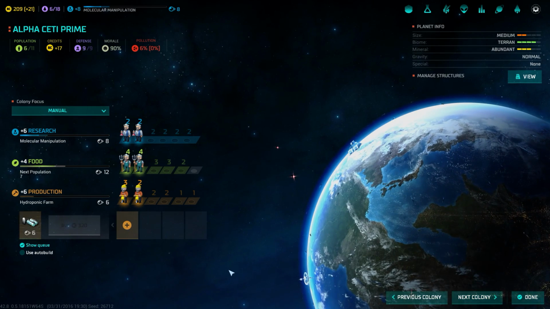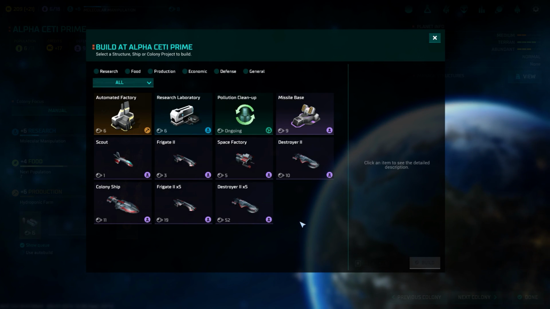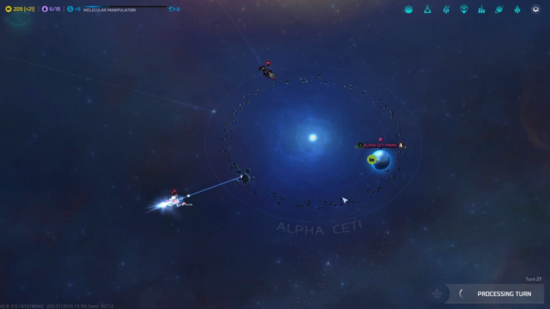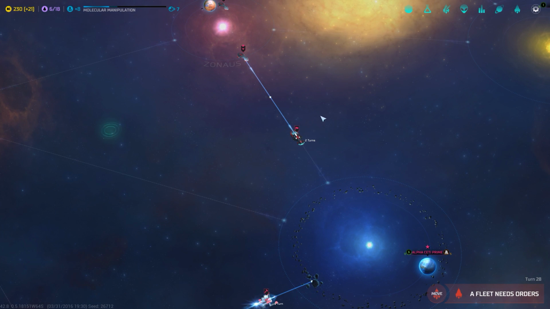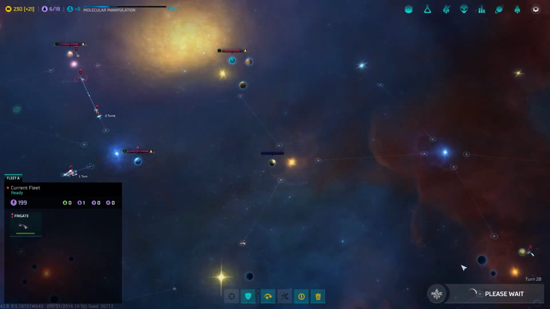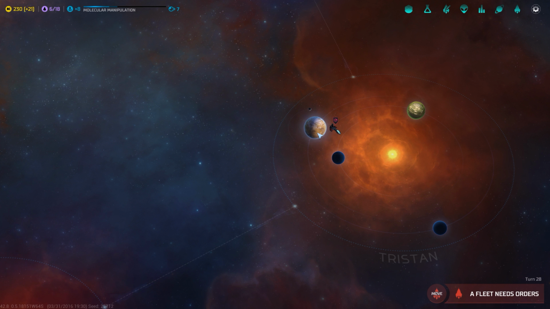Okay. What's in the queue? Hydroponic farm. And research lab after that, or even before that. I think research is a little bit more important right now. We'll get the research. Jump. And just rushing to colonize the area before someone else grabs the systems, especially the systems that are very close to us.